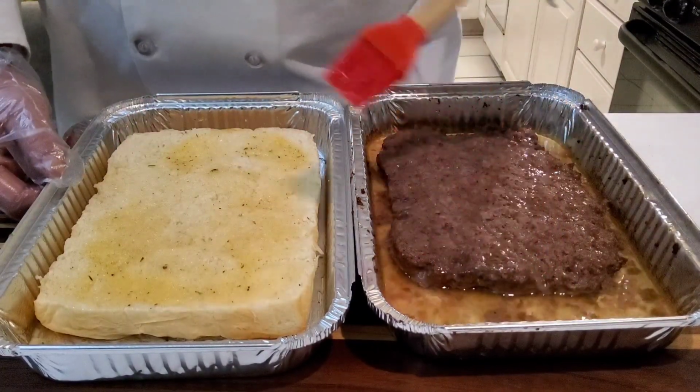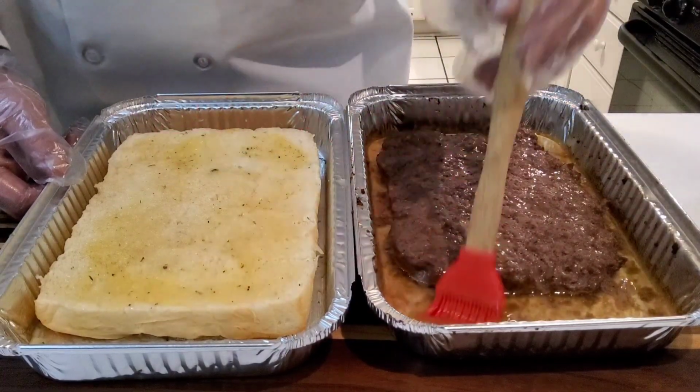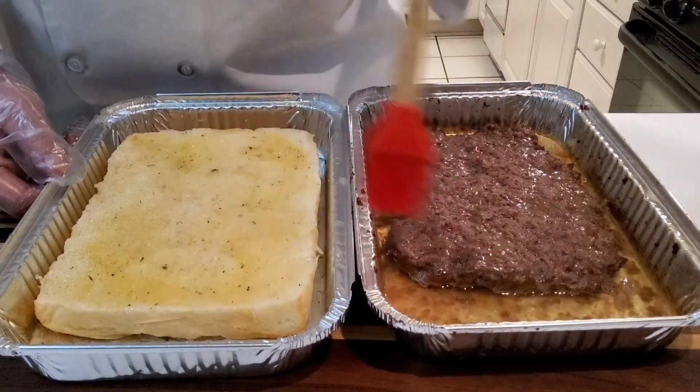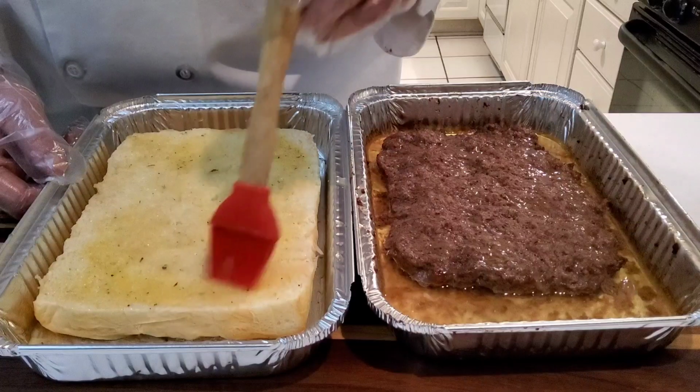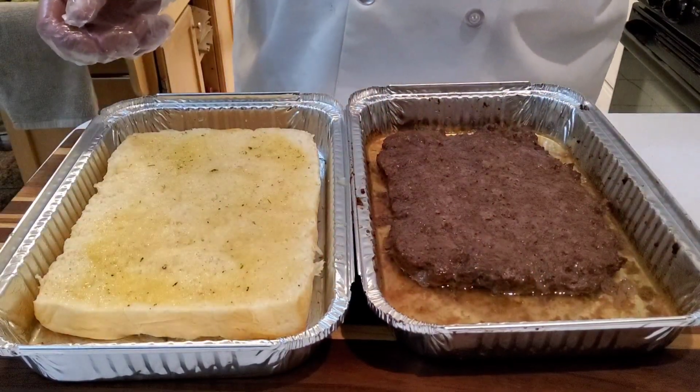You can put anything you want on these things, any cheeses, whatever it is you like, you do it. It's all about what you like, what your friends and family like. It ain't about nothing else. No one's going to judge you if you don't like what's on something else that you don't eat. Okay, so we have that on there.